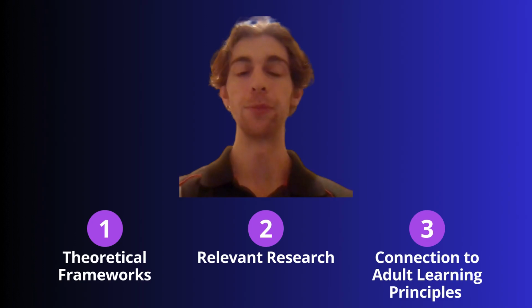Several theoretical frameworks, relevant research, and established adult learning principles inform this digital literacy training. This digital literacy training is primarily based on the Critical Literacies Advancement Model. This model demonstrates the importance of adult learners being equipped with the skills necessary to critically think and reflect on the information and technology they engage with. Regarding CLAM, this training focuses on technological and informational literacies, since digital literacy involves understanding how to practically apply digital tools and critically reflecting on the learning content.